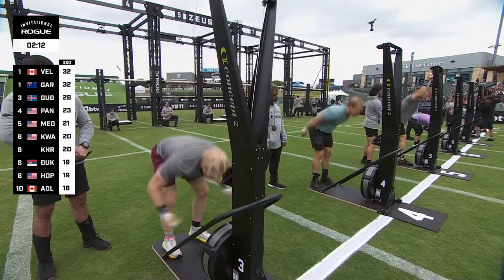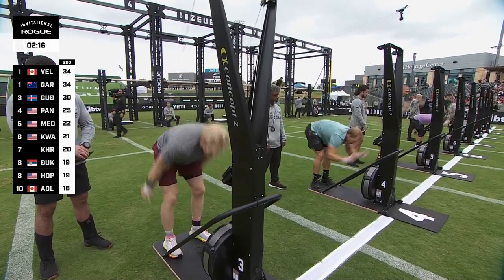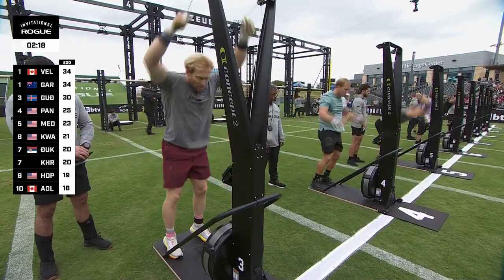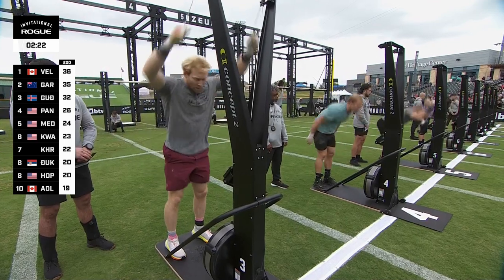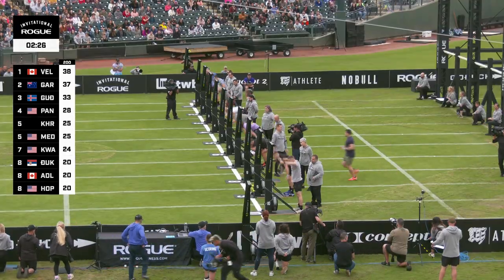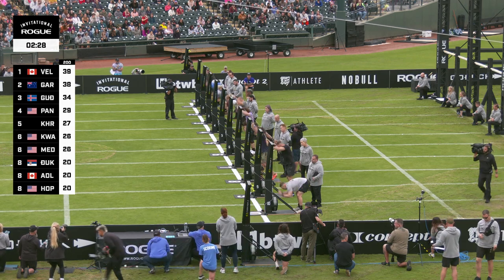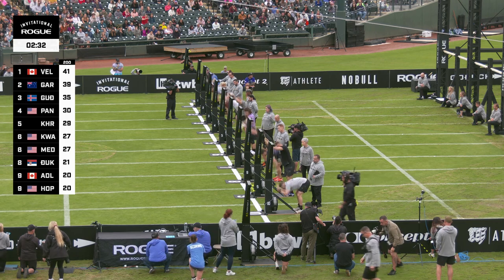And I can't help but think, Pat shows up to this event with a little something to prove. Not that he had an unsuccessful Games experience in 2022, but he's one of the top competitors in our field, and it seems like at times we can kind of put him towards the back a little bit, and we want to see what he can do with stringing together a good 10 events consistently.